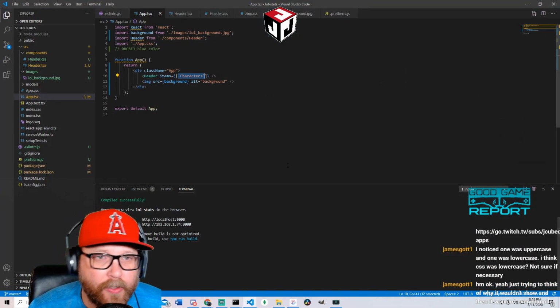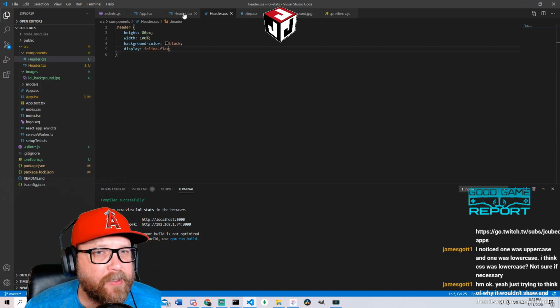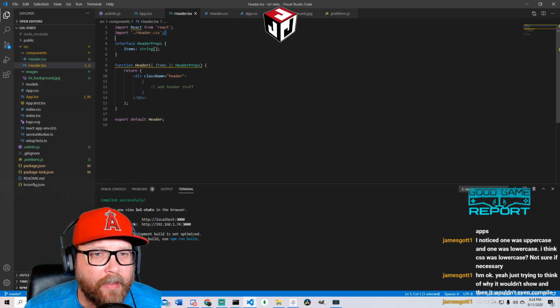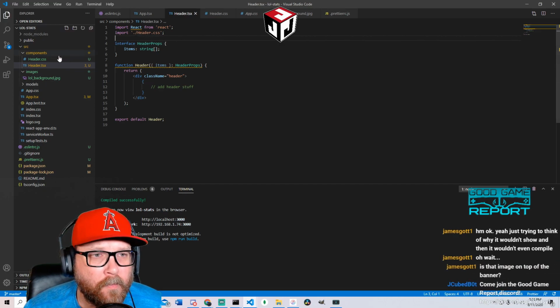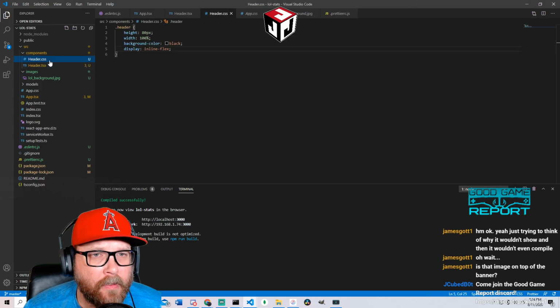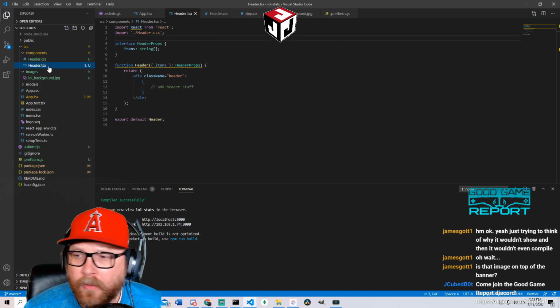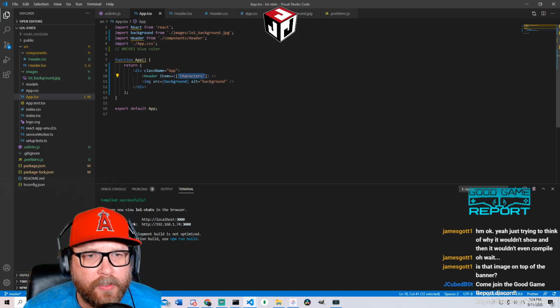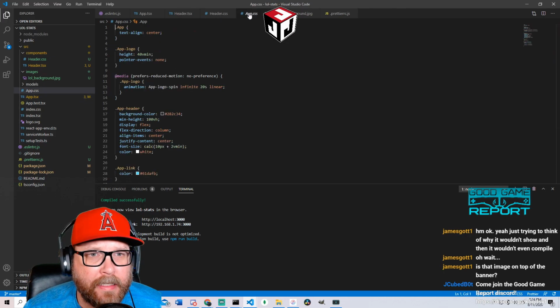Oh, why wouldn't it show? It wouldn't compile? Is it supposed to automatically grab it? Because I had to add it here. It shouldn't be. They're lined up here. It's in this app CSS.